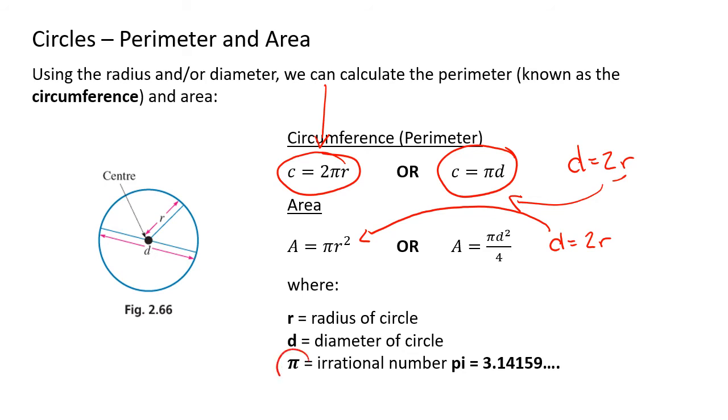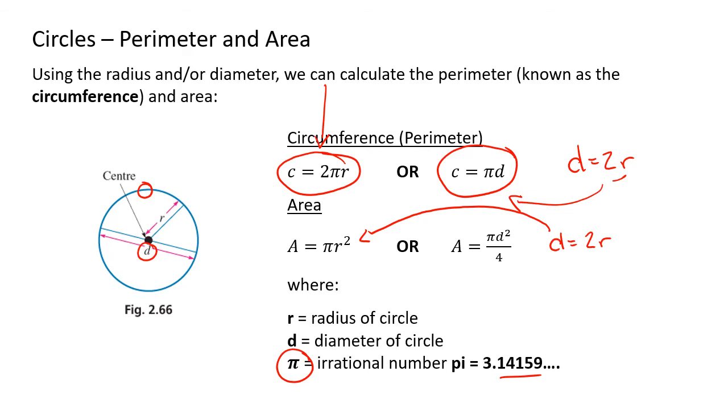Now, the one number in there is known as pi. Okay, so pi is actually an irrational number, which means it goes on forever and ever. There is never an ending to the number of decimal places after it. Okay, so it doesn't have a finite point. And what pi is, it's a ratio of a circle's circumference to its diameter.